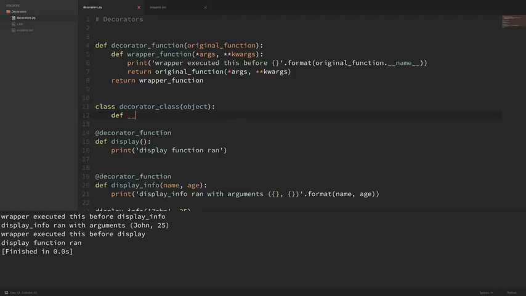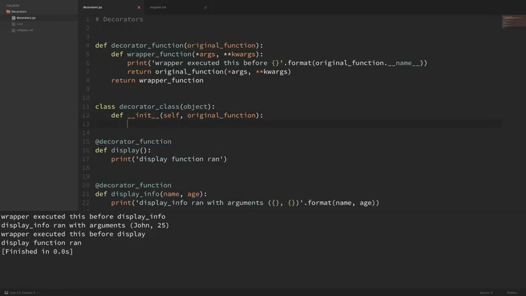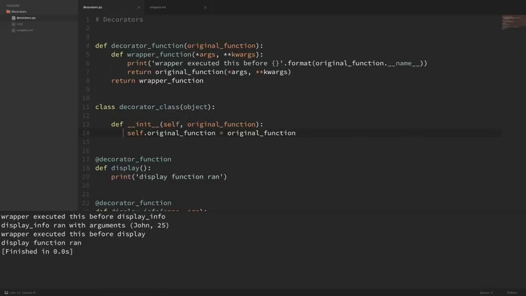So let's do an init method here, and we're going to pass in self for the instance, and then we'll also just pass in the original function here. And then within the init method, I'm going to do a self.original_function equals original_function. What that's going to do is tie our function with the instance of this class.